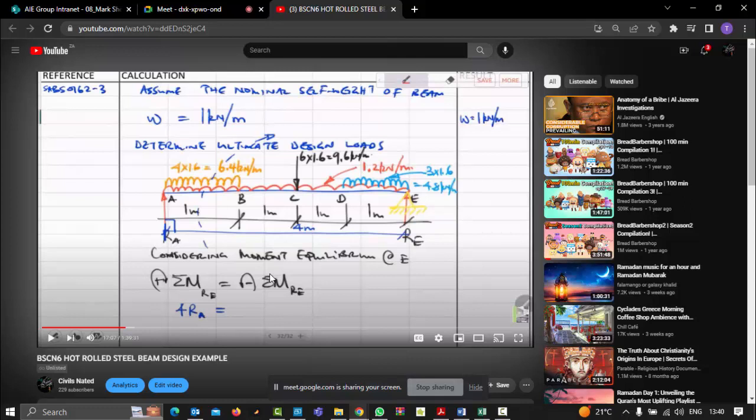sufficient. So you may be asking yourself, but why do we start by assuming that the self-weight is 1 kilonewton per meter? It is because if you look at your I sections with parallel flanges, most of them don't weigh more than 100 kgs per meter.